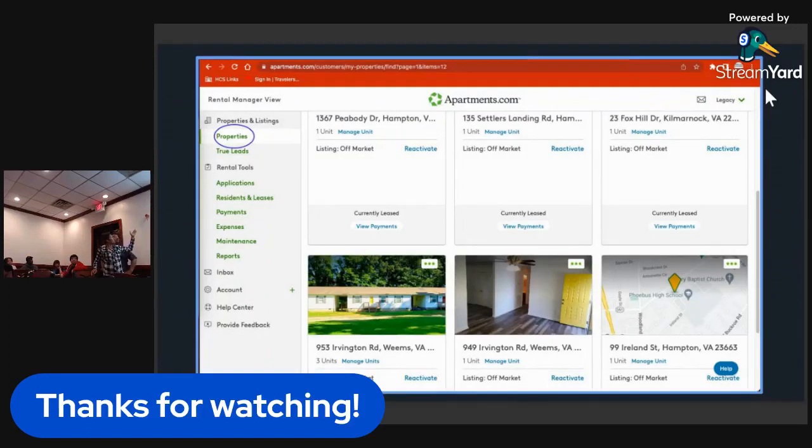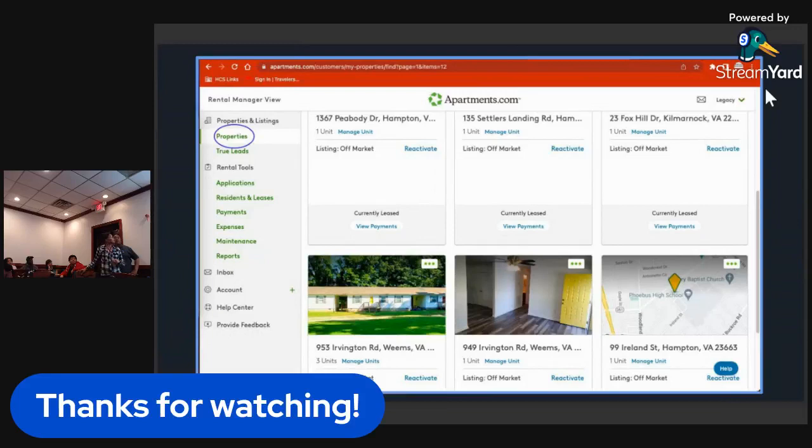And so we start with the property listing. That's the first thing you have to do once you set up your account: you go in and put your property in, how many rooms, how many units, a description of your property, and photos, of course, for each room. Then you can also market it right from apartments.com. This is just some of our properties, and we put a dummy property up there that we'll feed off of today.